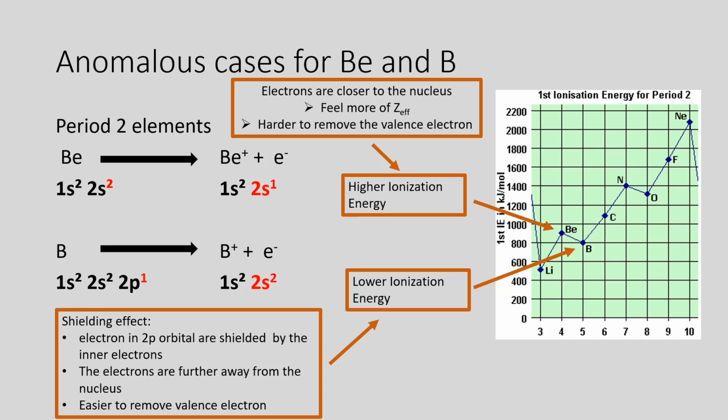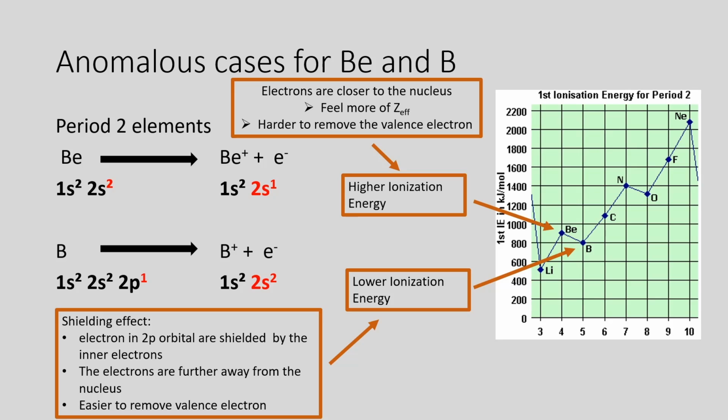Okay, kalau lah soalan dia tanya pasal anomalous cases in ionization energy ni, kalau you tanya saya pun tak ingat semua explanation ni. But one way untuk you make sure you boleh jawab is easy. Buat electronic configuration. Buat sebelum dia dibuang elektron, buat selepas. And then awak tengok apa beza dia dengan beryllium dengan boron. Nampak kan? 2p1 lagi jauh. So, the 2p1 are shielded by the inner electrons. So, it's easier to remove.